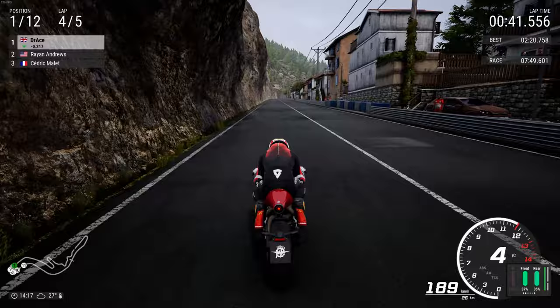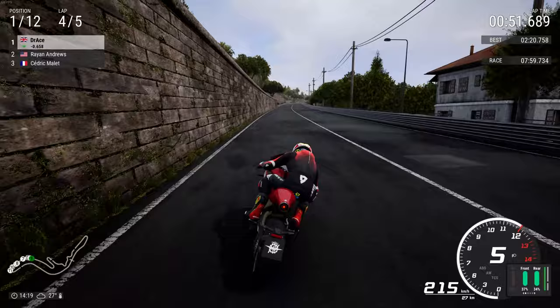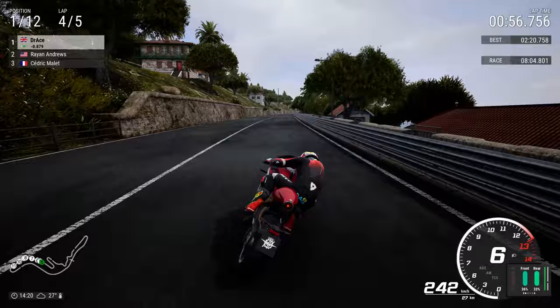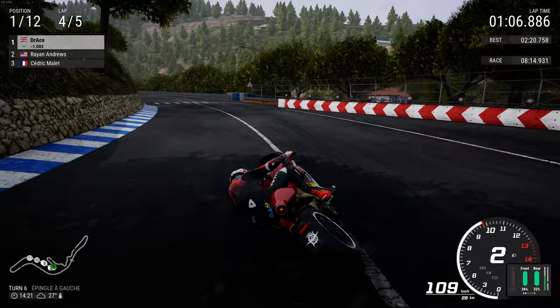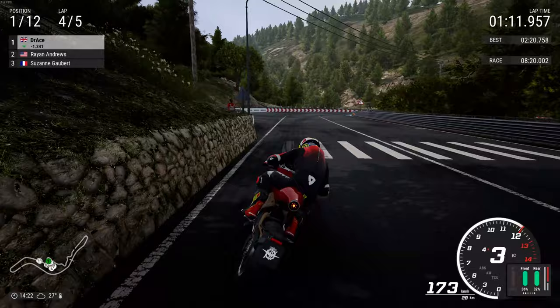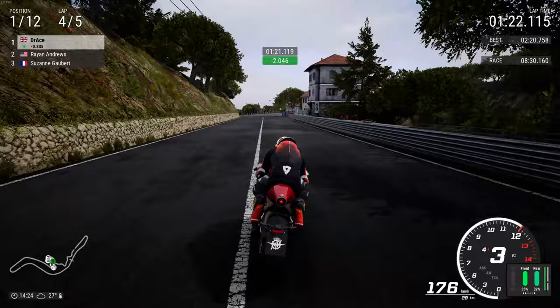We now lead — since the second lap I think it was, the last time we led this Grand Prix. So now we're back in front, just holding the throttle nicely around that corner. Got to be careful touching the wall of course. I am very keen to do a time trial with the Super Veloce — I don't know if it's going to be as fast as some of the other bikes to get world record pace. I haven't even upgraded this bike — the only thing I did was remove the mirrors and fit Bridgestone tyres, left it pretty much stock, same as I did with the Triumph Daytona.